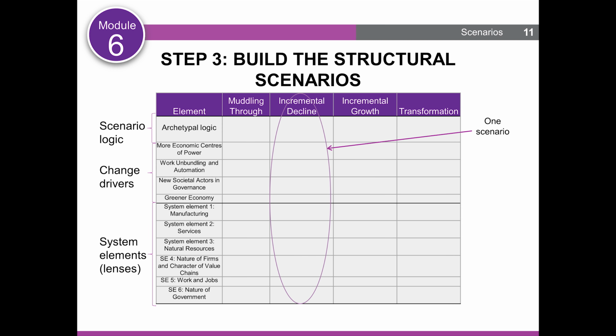We then look at the lenses we get from the system map. Each cell is implicitly a question about the scenario, and some of the answers may be elements or ideas that you've had in your engagements, influence cascades, and cross-impact work. We find that it is easier to work across the scenarios when thinking about the change drivers. This allows us to explore how the same change driver may react differently under different scenario logics. We then work down when we get to system elements, keeping in mind the interaction of all change drivers in the particular scenario and exploring their impacts on the particular system element. Finally, we look down each column of the scenario table to build one scenario, one plausible future. At the November event, we will add new rows for policy challenges and opportunities.